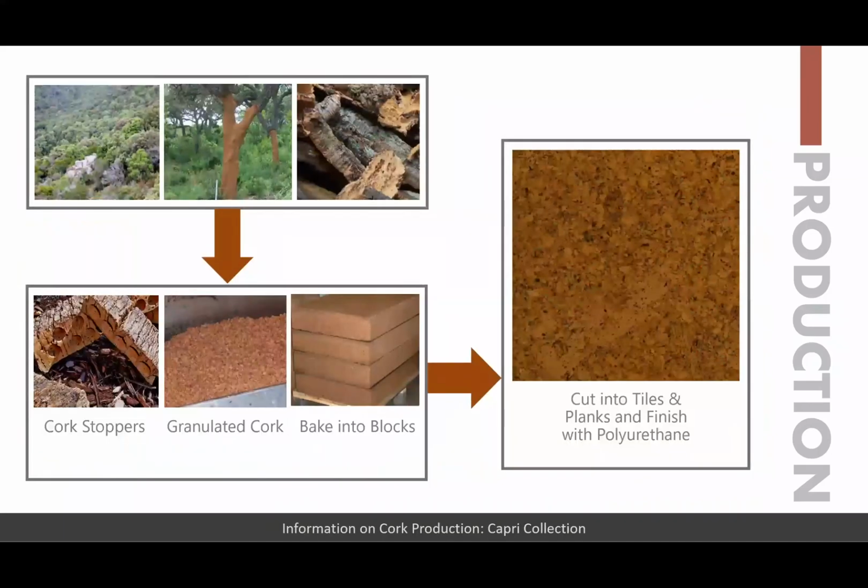After the cork is brought from the tree, the cork slabs that are cut away from the tree are boiled, and the rough outer layer of the bark is stripped away. Boiling the cork also softens it, making it easier to work with. From the slabs of cork, holes are punched out to make bottle stoppers. This leaves the slabs full of holes.